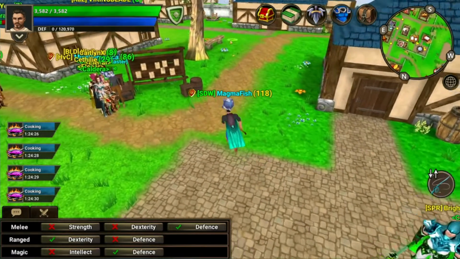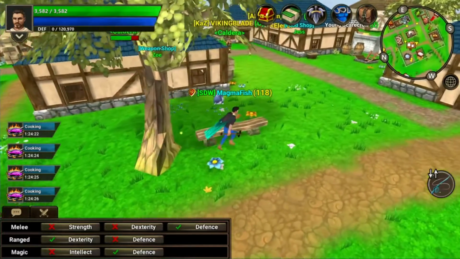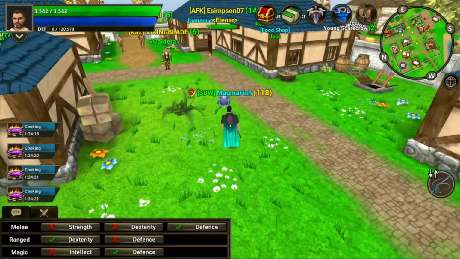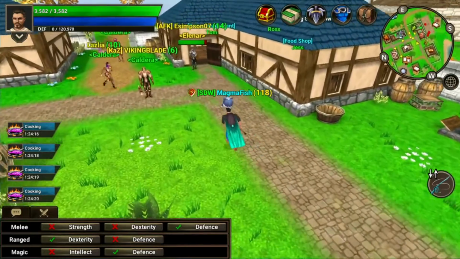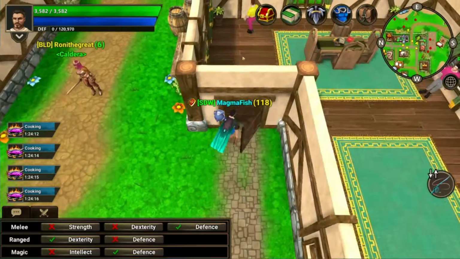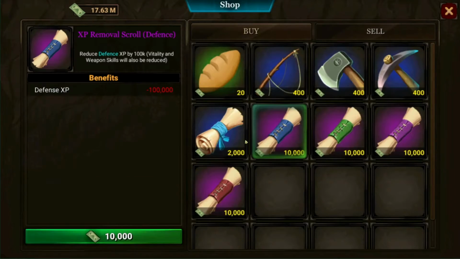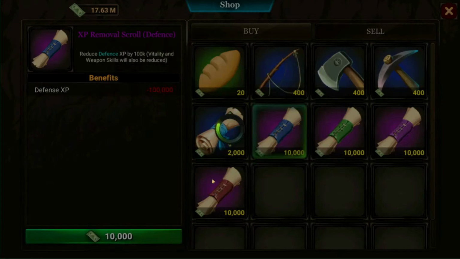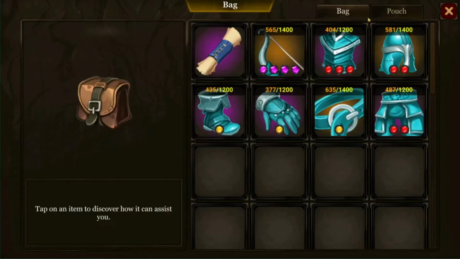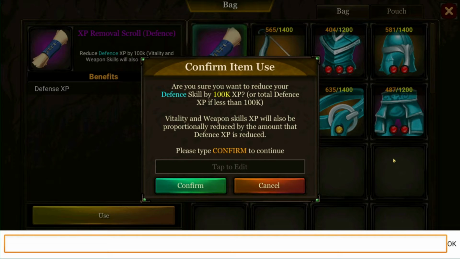Now what we want to go do is buy the defense de-leveling scroll. So we're going to head over to the general store here in Far Moon. Any general store will do to get the scrolls that you need. Buy one of these guys. I'm just going to buy one for now, but buy as many as you feel like you're going to need. Then we go into here. Use.